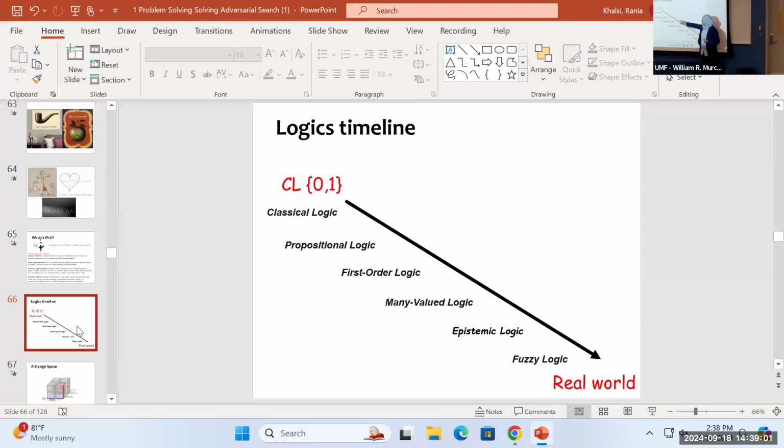So in first order logic I find myself with many values, things that I am analyzing, like the traffic light that could take the value red, green, and blue, and so on. And also the epistemic logic, which introduces things like beliefs, so we are again nearer to the real world. It introduced uncertainty. For example, I'm not sure if I still remember the name, and your name is, I believe, Arshida. Yeah. So this is true.